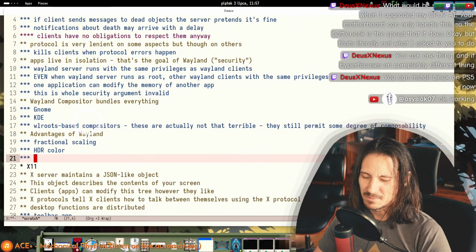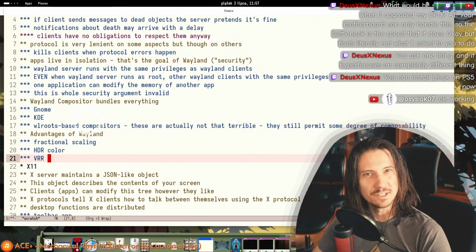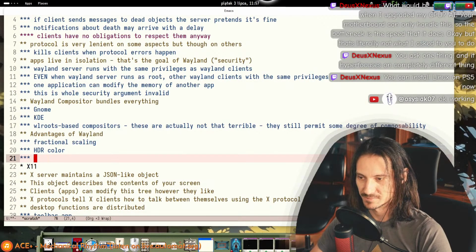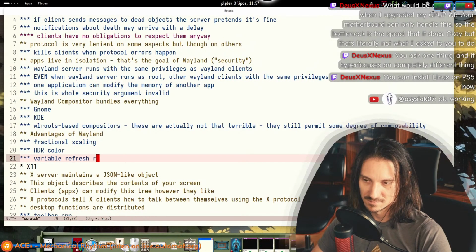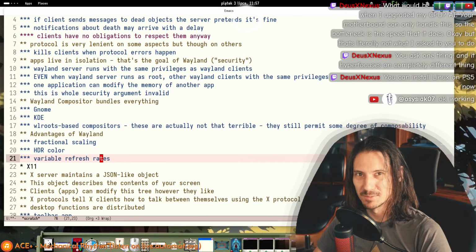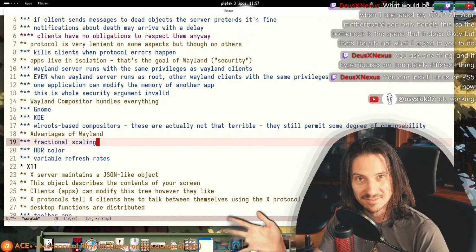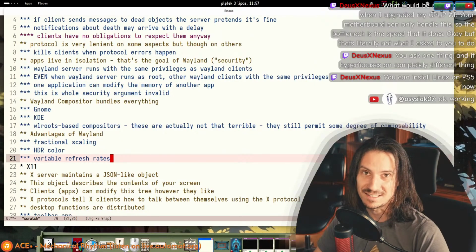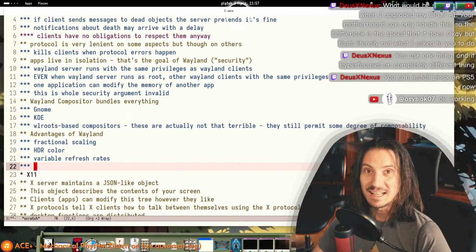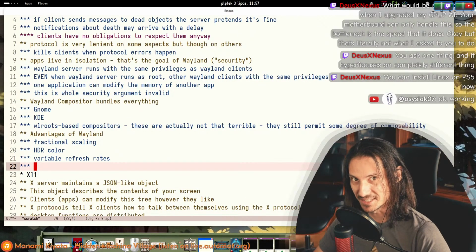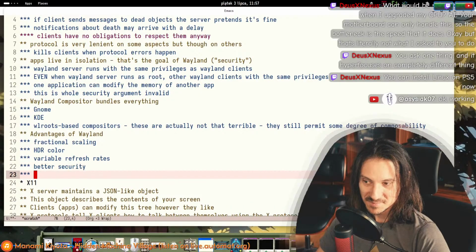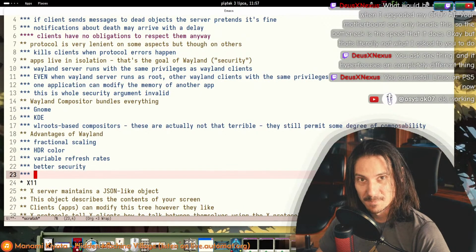Maybe let's say VRR, variable refresh rates. I'm not sure if variable refresh rates are there, I'm just making this up. But let's say Wayland has those advantages, even made up ones. Like I'm making up advantages of Wayland. Wayland could have, and let's even say Wayland has better security.